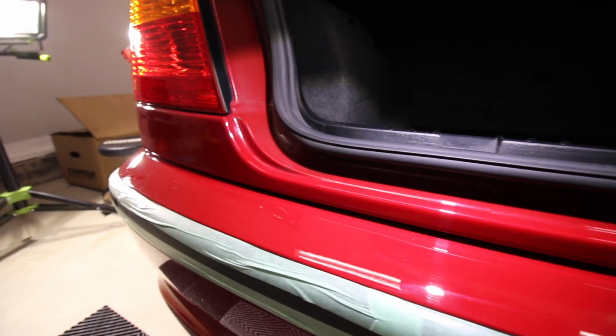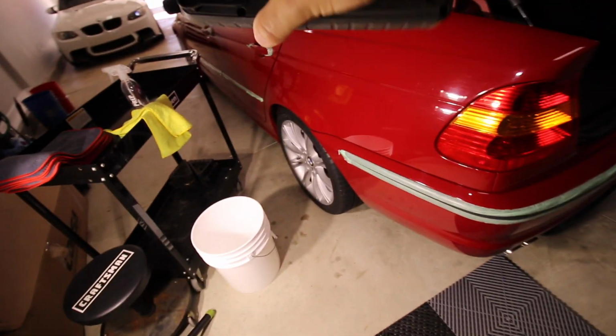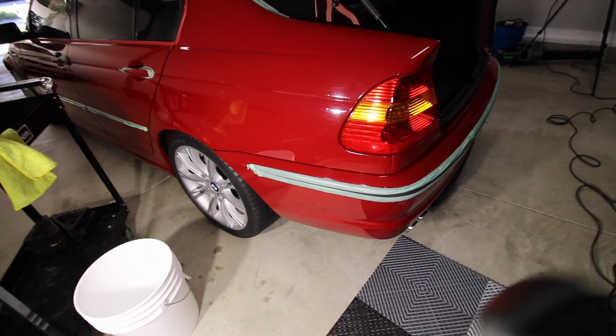It's interesting, these vertical lines have been there before. That's not haze or something for me. I don't really know exactly what it is. I guess it's possible that it was from a rotary, but I don't have enough experience to know. So if you can comment down below, that would probably be helpful. I am chasing it a little bit, as you can see, but there's still just a hint of it. I'm just very nervous about this paint due to the clear coat failure on the door handles and stuff, so it's always better to be safe than sorry.